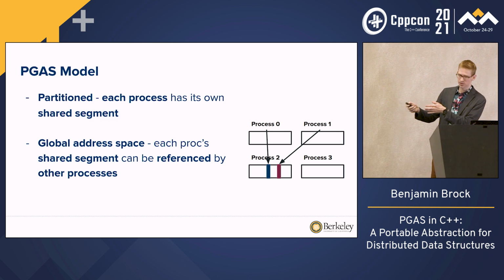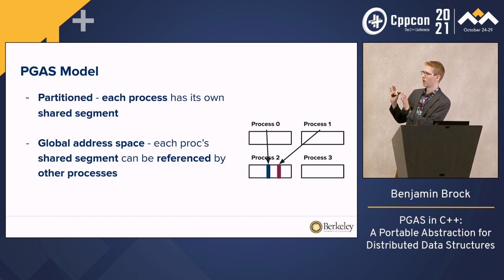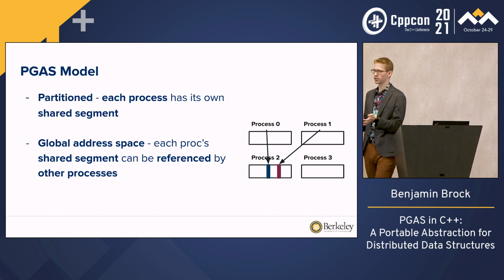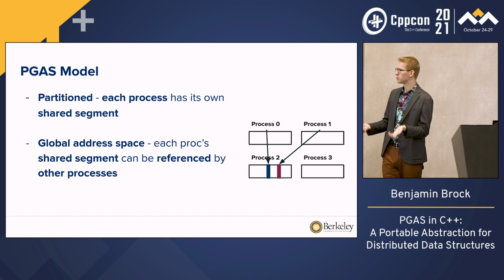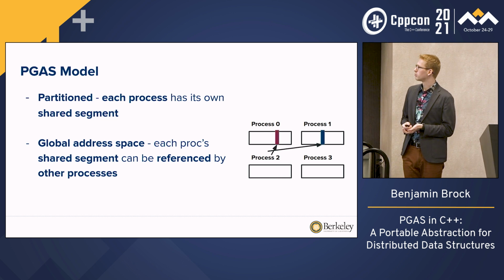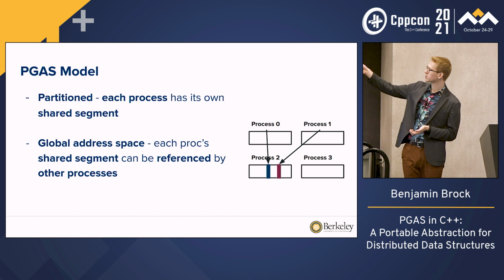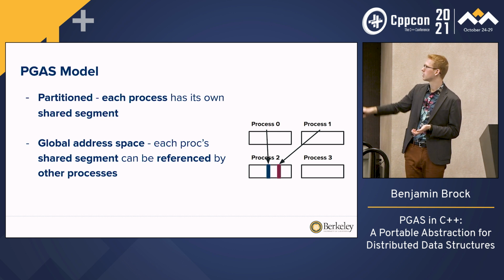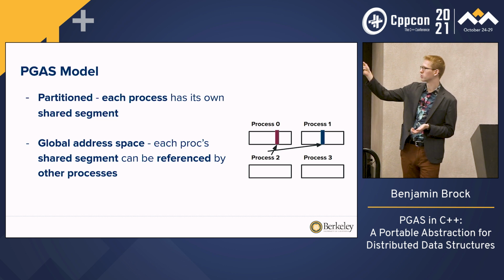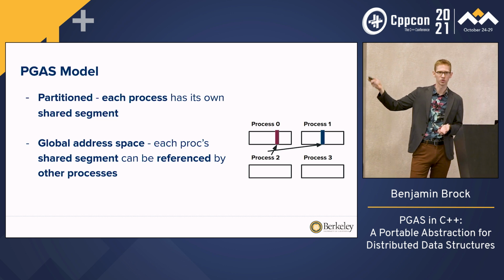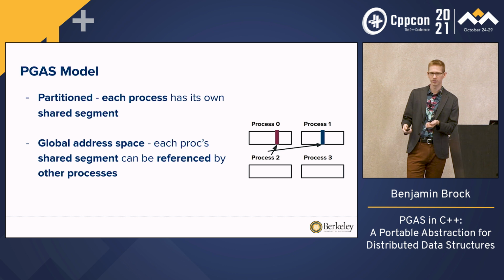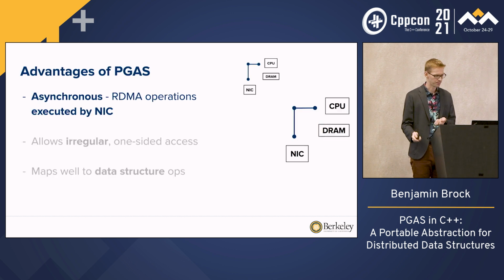So this is simply RDMA communication, where we assume that everyone has a shared segment, and that's how we're going to do our communication. So here we've got process 1 and process 0 that have some pointers into somewhere in the memory on process 2. Similarly, process 1 could have some pointers into the memory on process 0, and then could go and write to those pointers to do communication.